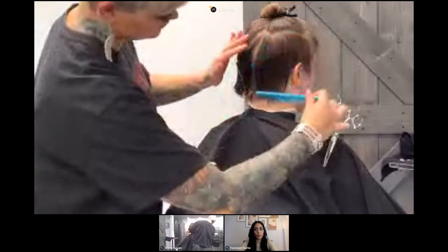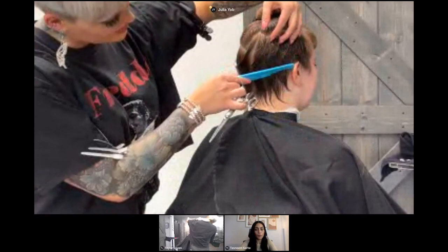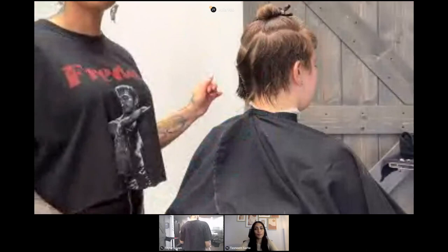Loving that peachiness that's coming through. You can kind of see that weight that's being built up in here. It gets a little bit tighter here, and then it just kind of flares out along that neckline. Cute. All right, we're going to go on this other side here. Brilliant.